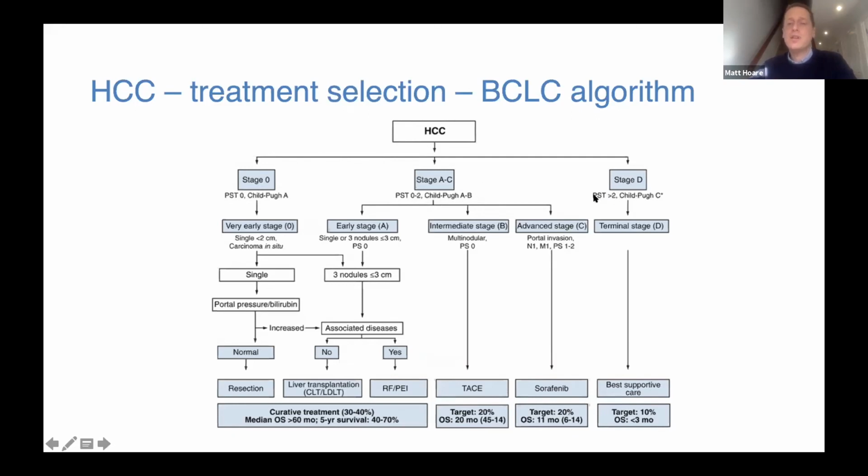If you have a performance status of greater than 2, so your patient who's sitting there quite happily waiting for their care package on the geriatric ward, in the EASL guidelines, they are straight to best supportive care. Now, we don't necessarily do this, but I'm saying that this is what international guidelines would suggest that we should be doing. Then once you have determined the liver function and the performance status, then and only then do you start asking questions about the tumor configuration.